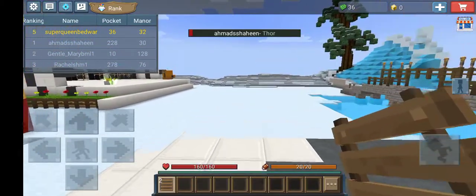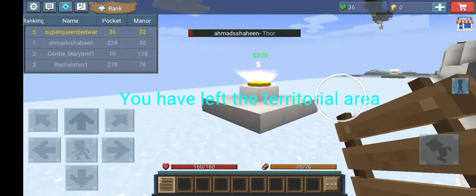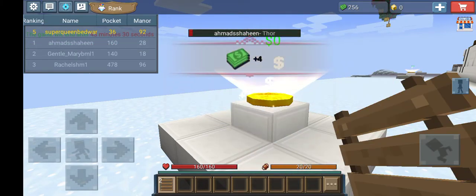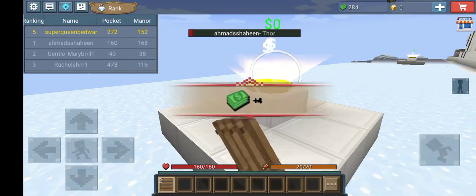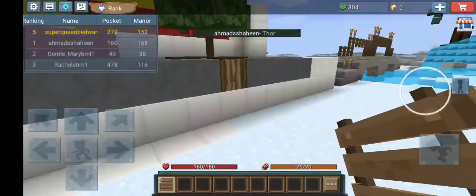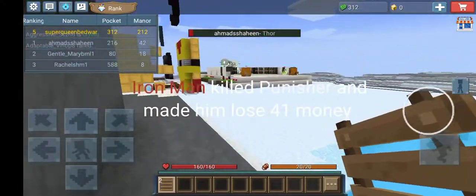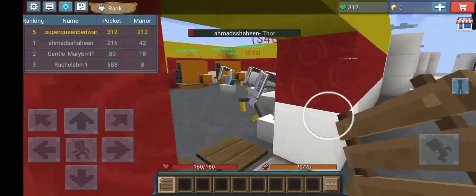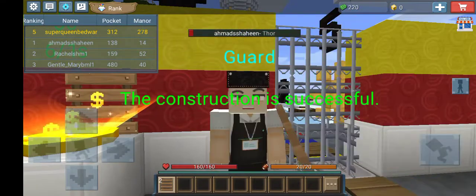I know where to have money. Oh my god, 200, 201, 245, okay, I don't know how to count. I'm gonna upgrade it super much. Okay, I can do this. Iron Man kills Punisher. I need a door. Yes, I need a door.